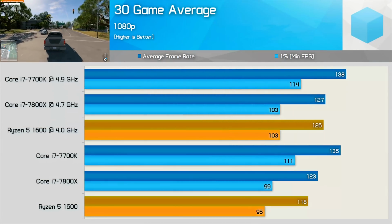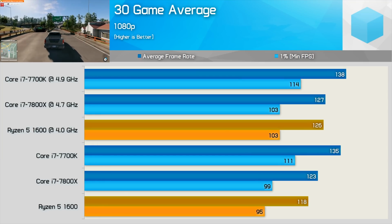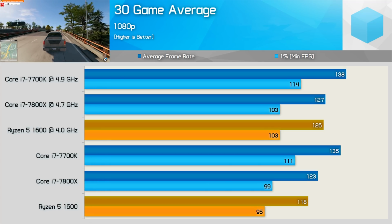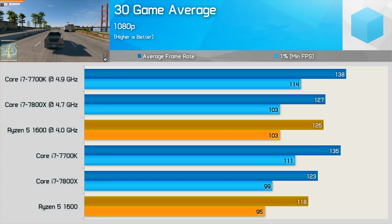I mean, look at this graph I'm about to throw up. It's good stuff. I actually ended up spending an extra 2 days going over the results, mostly retesting and comparing the Core i7-7700K and Ryzen 5 1600, because the figures we're looking at here just seemed too close. Overall, out of the box, the R5 1600 was just 13% slower than the 7700K.